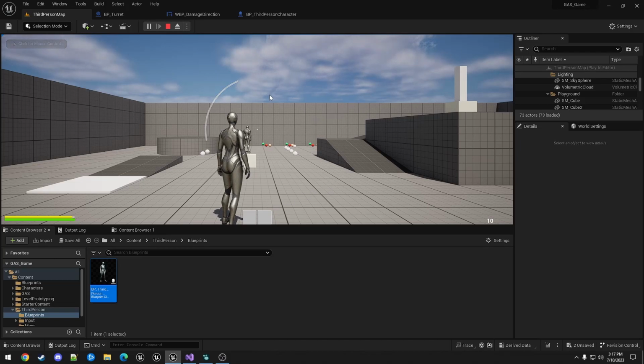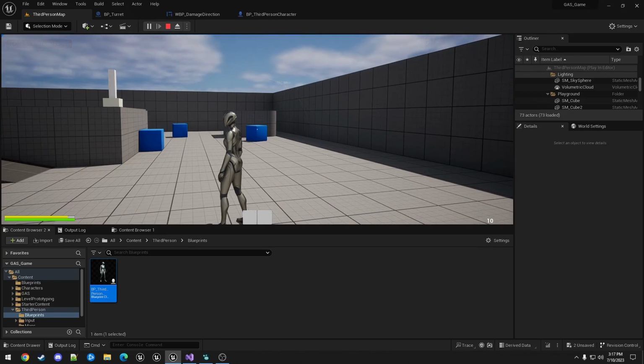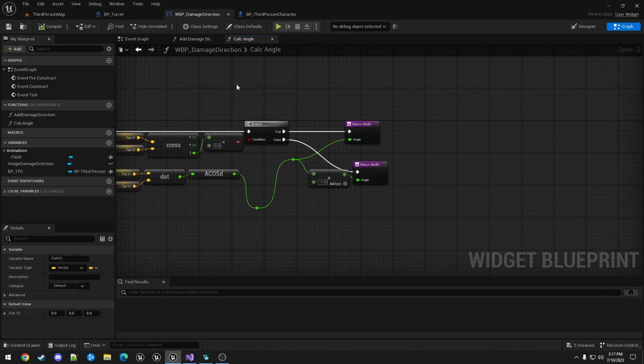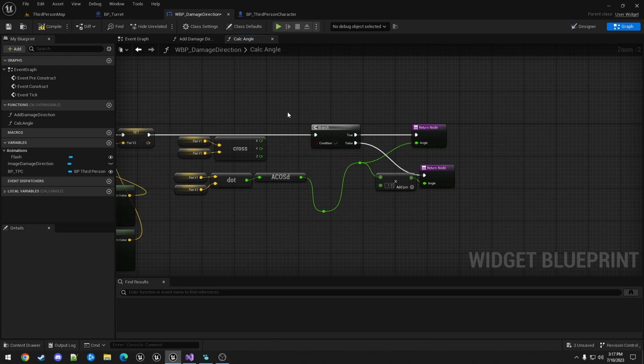All right, so you can see that it's facing the wrong way, or the opposite way, I guess. That's because the angle was made negative, or not made negative, flip-flopped. So all that is down here, I had this backwards. So actually I can just change this instead.